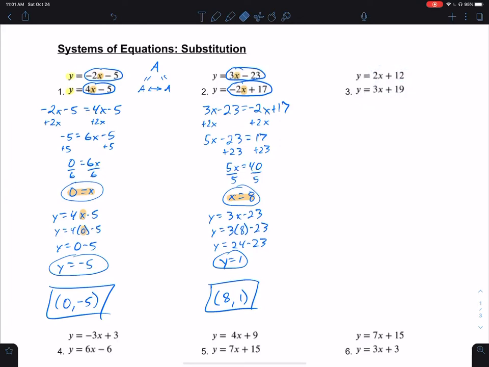All right. So this is the first part of substitution. There are 2 other types of problems that we'll look at in the next set of videos, but you're taking the pieces that are equal to the same variable, again in this case y, setting them equal to each other, solving, and then making sure you solve for both variables. You're not just stopping once you've found x, you also need to solve for y.